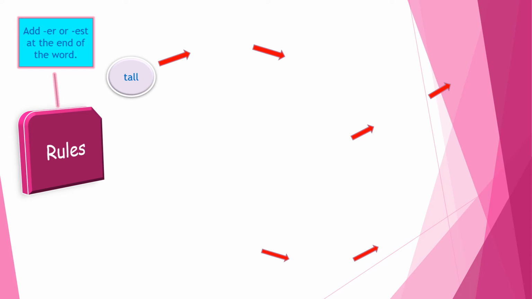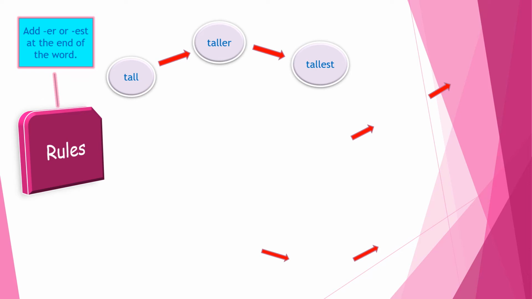Now if I have to change it into the comparative degree, I use taller. Now when I use the word taller, if you can observe, as per the first rule, I have added er to the word tall. So it becomes taller. Okay, and if I have to convert it into a superlative degree, I have added est to the word, which makes it tallest. Superlative means I am comparing one object with more than one things, which means if I am comparing a tall pencil with another 3 pencils, I use the word tallest.